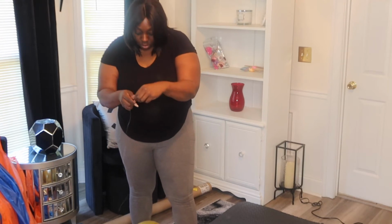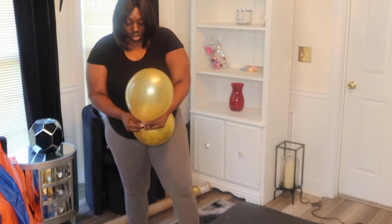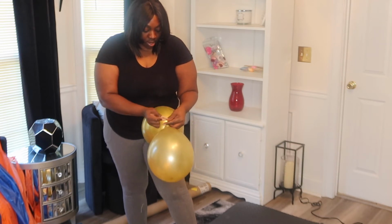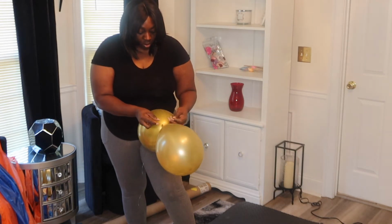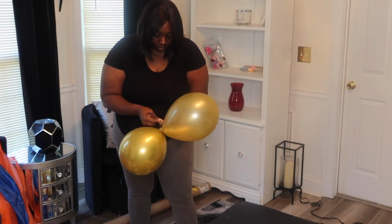So for the first pair of balloons or dupes, I'm going to just tie a knot. I'm going to tie it a couple times so it'll be tight. I don't want everything to slide off.